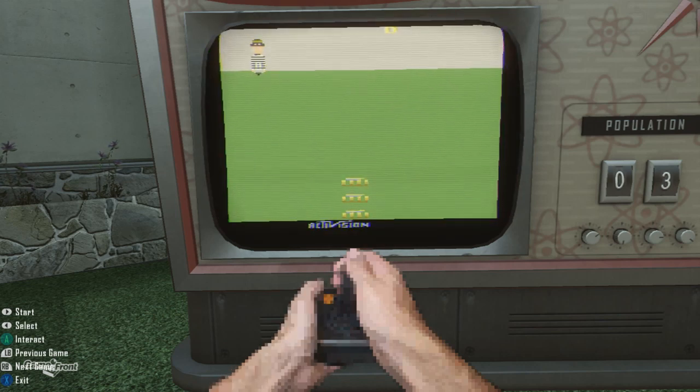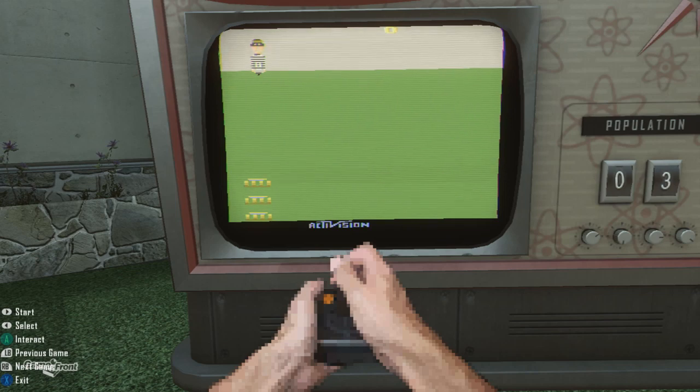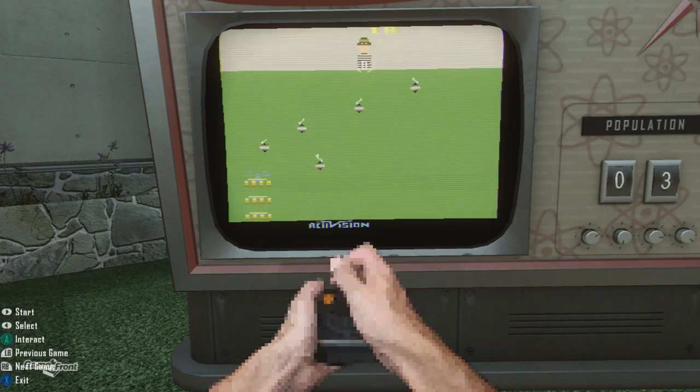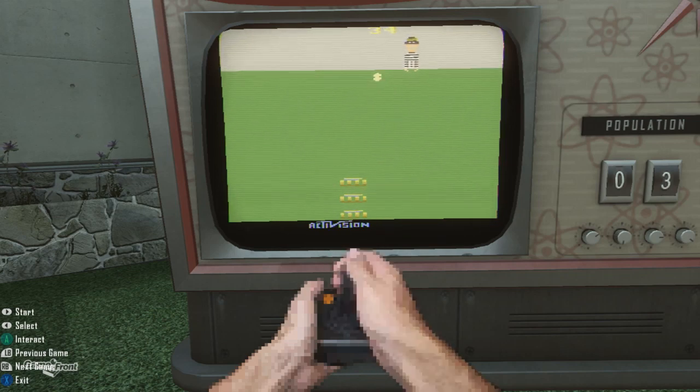We've got Kaboom, where a guy is throwing bombs down at you, and you have got to, I guess, disarm them by moving this. I'm not sure what the point of this is, but I'm winning. I'm winning big. Here we go. Oh, there's just too many to keep up with.